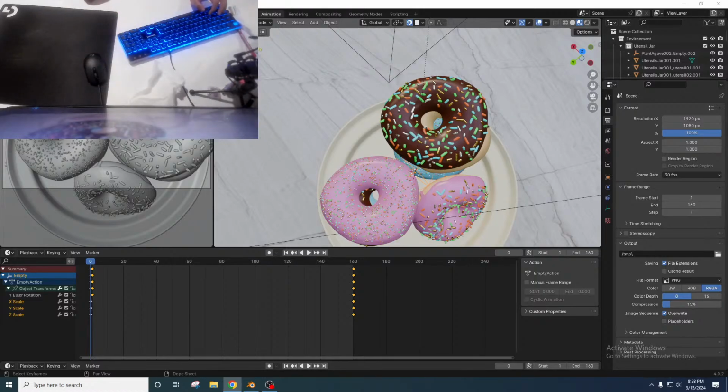And then, I just kick off the render by going render animation. But before you do that, it is a good idea to check your scene to make sure that you haven't got any mistakes, because you're going to be rendering, and usually you're rendering overnight or maybe a sequence of days.